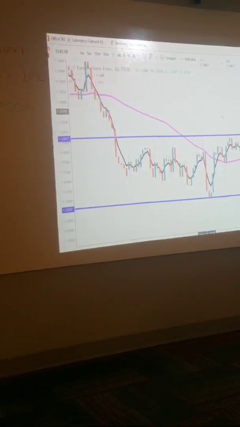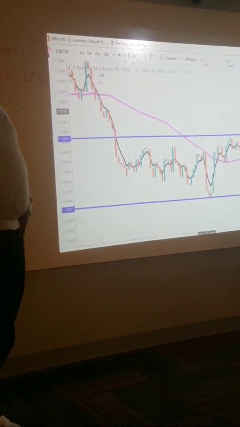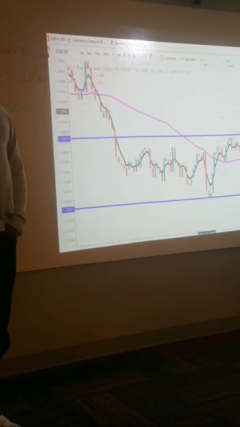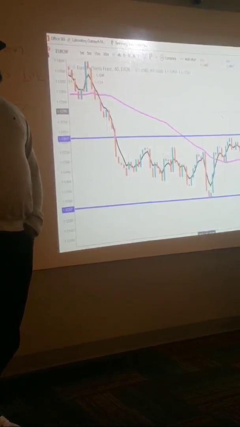Number two, we're going to get to a point where we show you a scanner that does all this work for you. So he's doing all of this so that if you want to be independent and do this on your own, you can do that. But some of us don't want to do all of that.